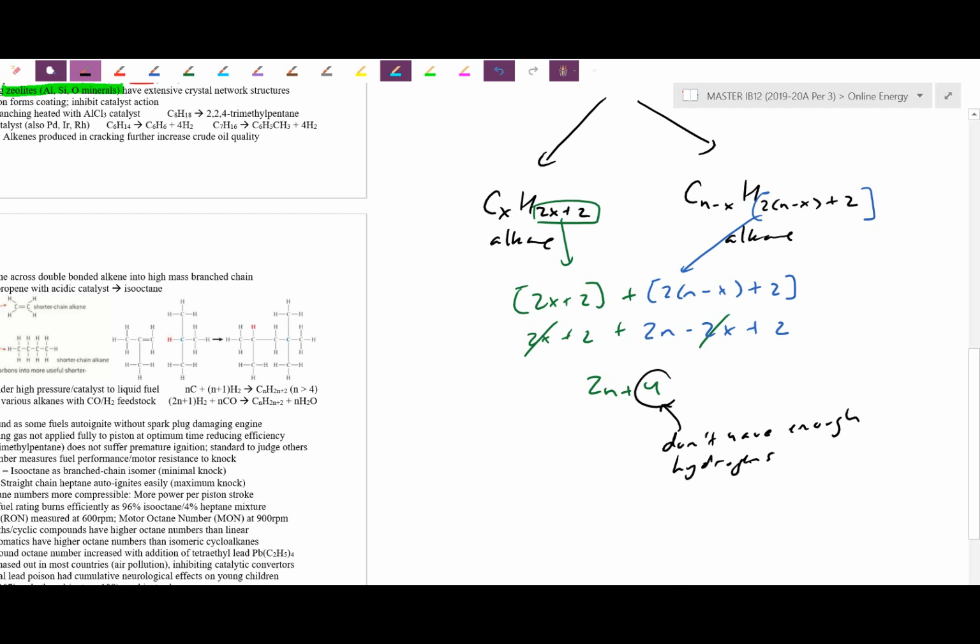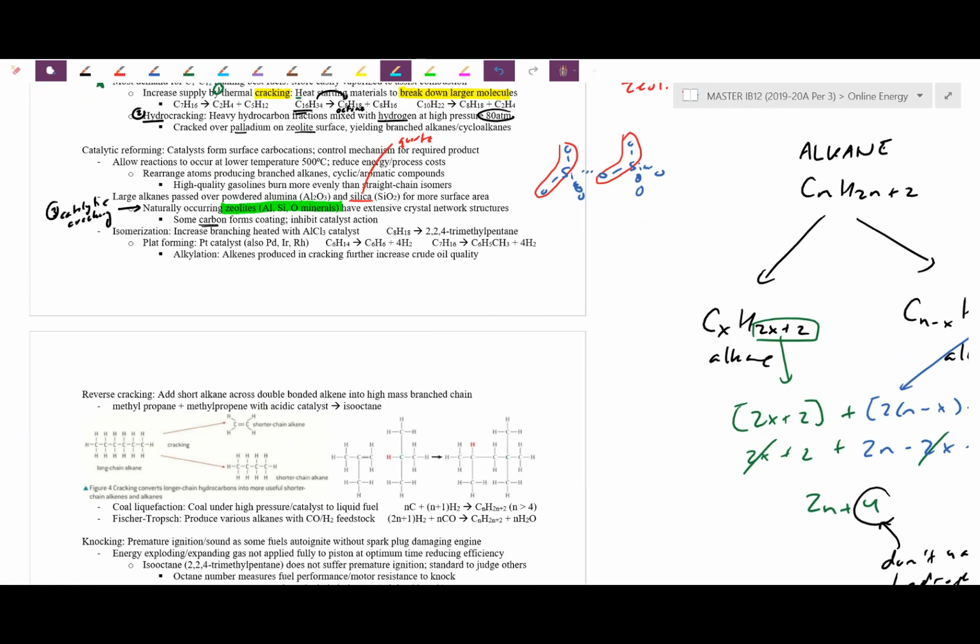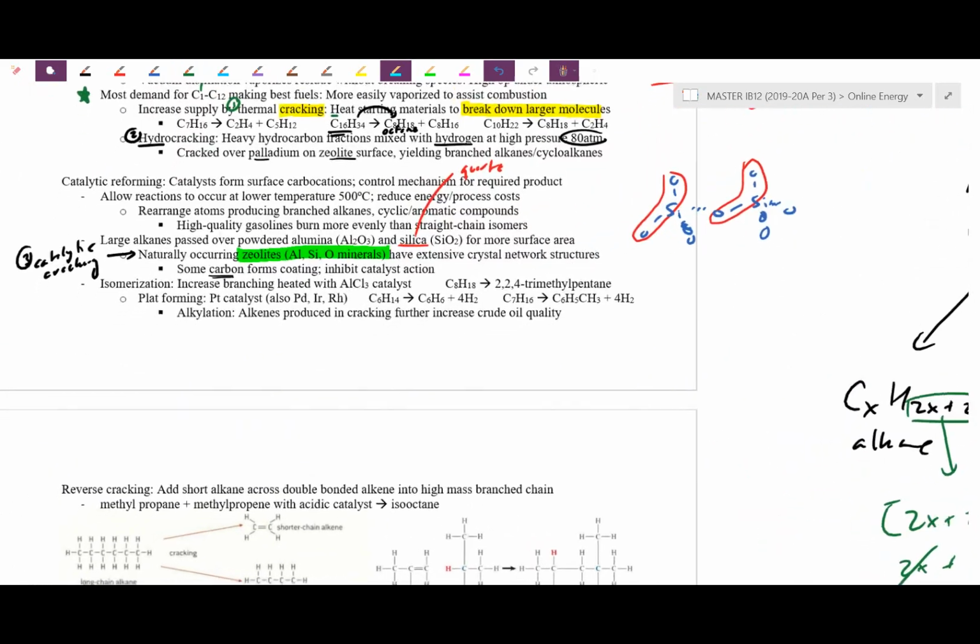So just to prove to you here, I don't have enough hydrogens for more than one alkane. So generally when you do this cracking, when you separate this compound, we do tend to get one alkane. One thing takes the hydrogen like I just showed you, and the others revert to doing double bonding and forming alkenes to make sure they fill the octet. So with that in mind, that explains our cracking.